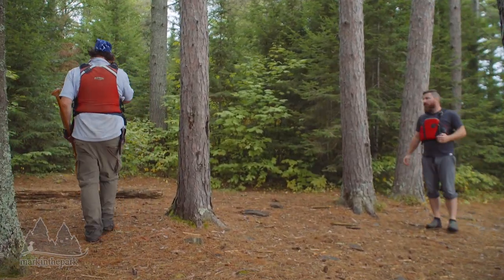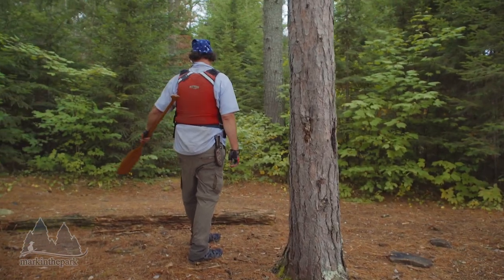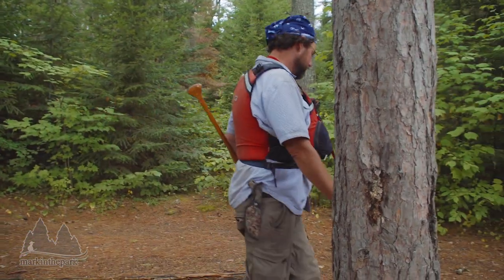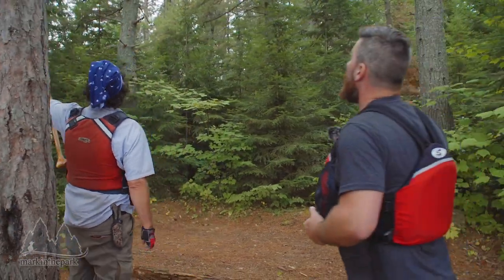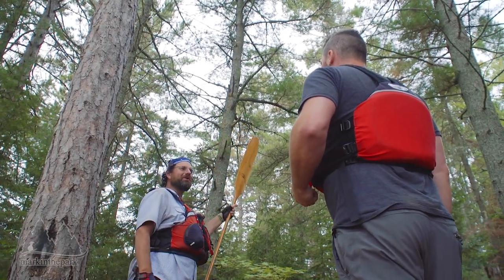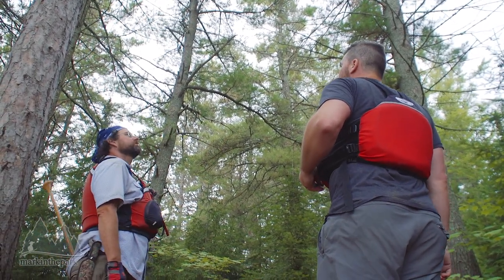It looks like this site's already been set up by rangers many, many years ago. So this is a very level spot. It's got a beam of timber here just to help hold it up, keep the erosion at bay. The water will just drain off if it rains. As you look around above you, there's no widow makers, we like to call them. Trees that fall down and kill you and make your wife a widow. So there's none of that stuff going on. You got some big, strong trees around us. It should provide a lot of protection.